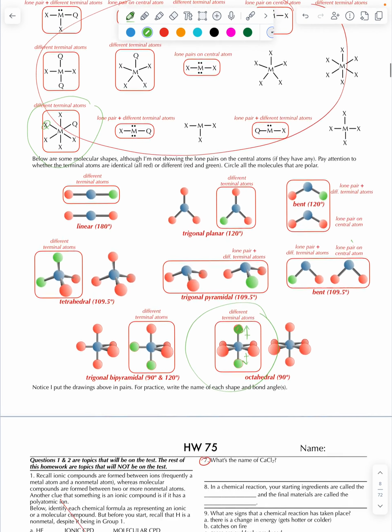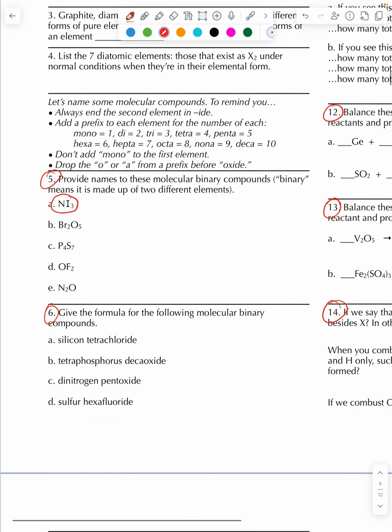Okay, so that was a little bit quicker. So let's go ahead and hit this. Lots of problems, and I circled a bunch of things. So skills you need to know. Let's do naming molecules, which we identified because it's made up only of non-metal atoms, nitrogen and iodine. I'm providing a periodic table, of course.